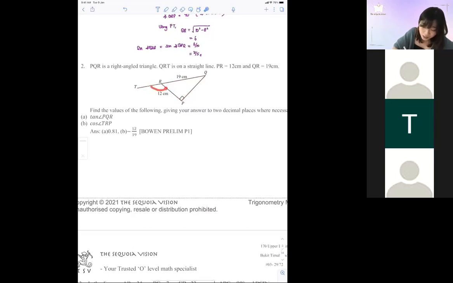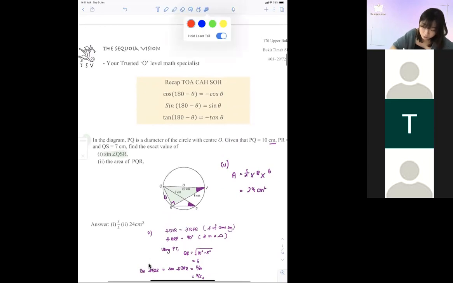Okay, so when it is outside, you must be careful. In coordinate geometry, I went through this before. So if the angle is obtuse, you look at the neighbor next to it. Sine this is sine this, tangent this is minus tangent this, cosine this is minus cosine this. Only for sine, you don't put negative, and this is because of the formula here. Only sine doesn't have a negative, cosine and tangent have negative.